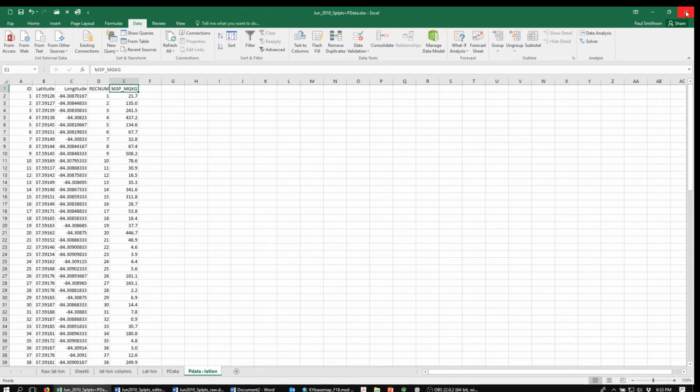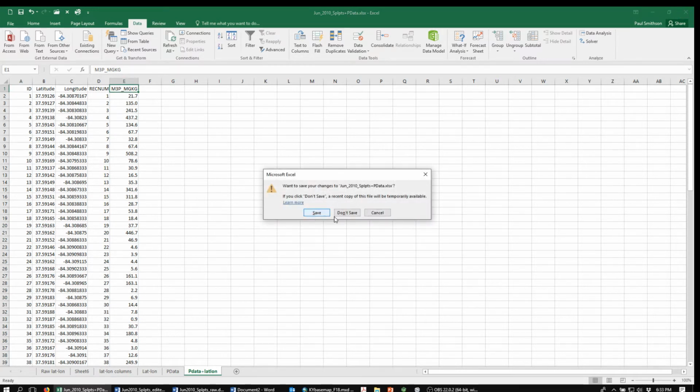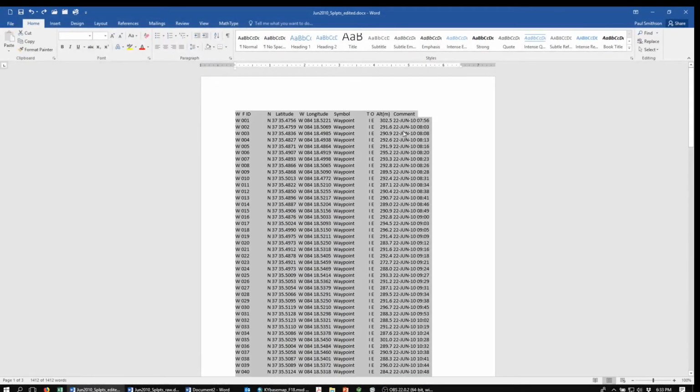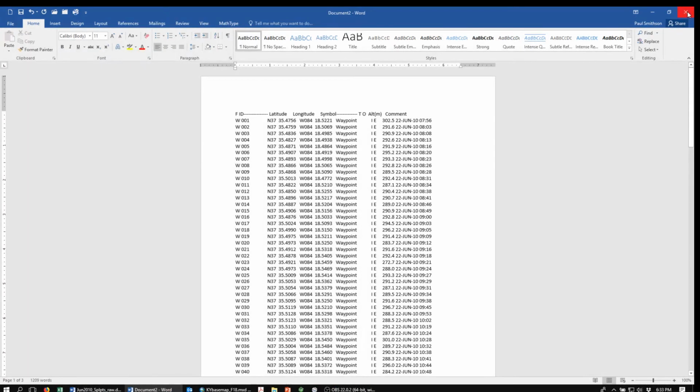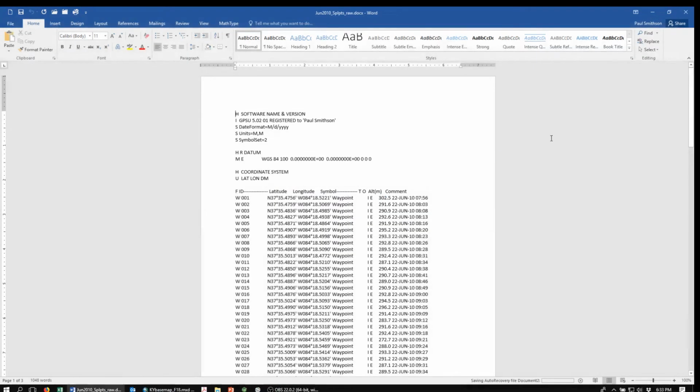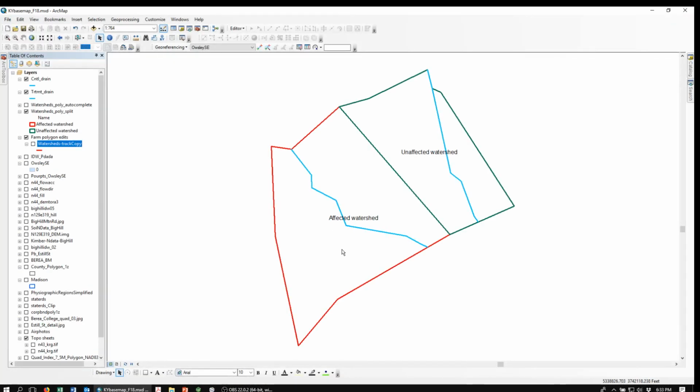So now make sure when you're going to bring something into Excel, that the Excel file is closed.